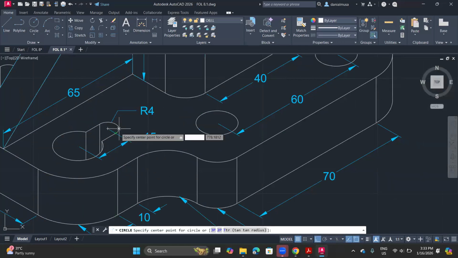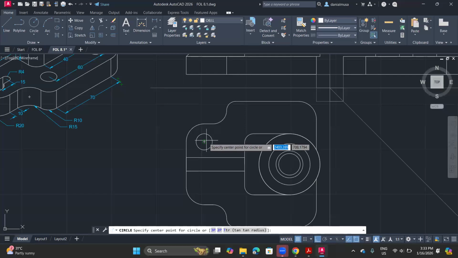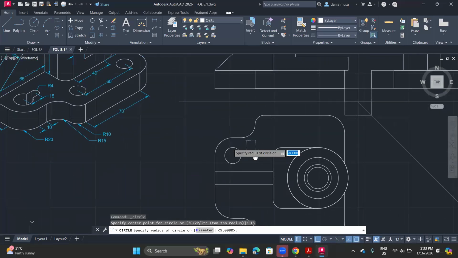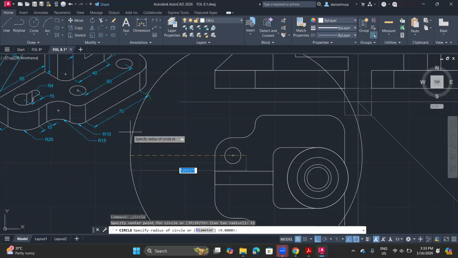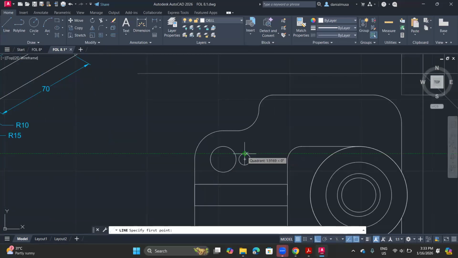And after that, another circle is at a distance. Here there is a small circle. The distance between them is 1.5. So you can just get close to here, only click and move. You can see that there is a green line, right? So you can just insert 1.5. Enter. Okay, so it will automatically become like this. So you can just insert the radius as 4. Enter. Okay, so now you can use the normal line to connect it.